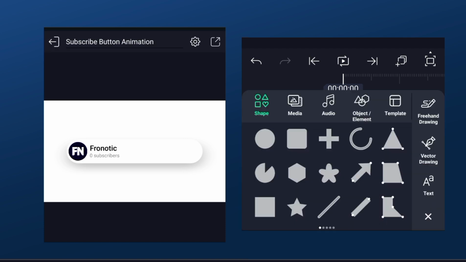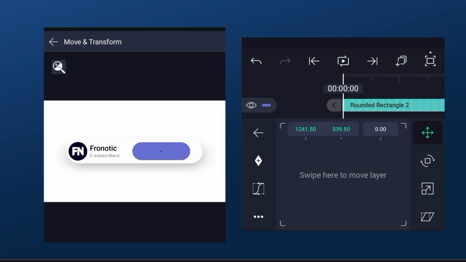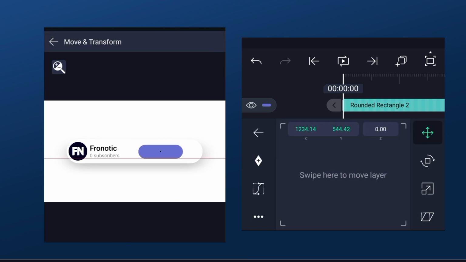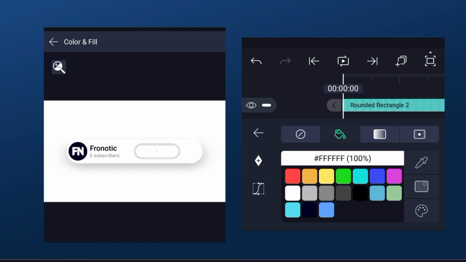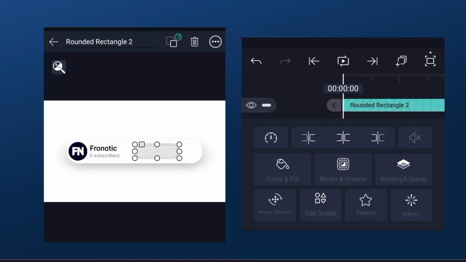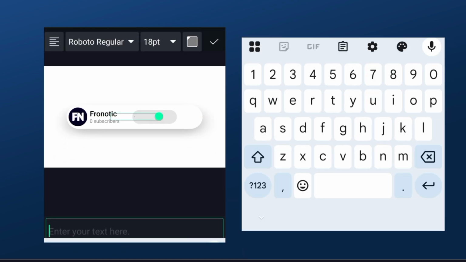Add another rounded rectangle shape. This will be the subscribe button. Add the text and type subscribe.